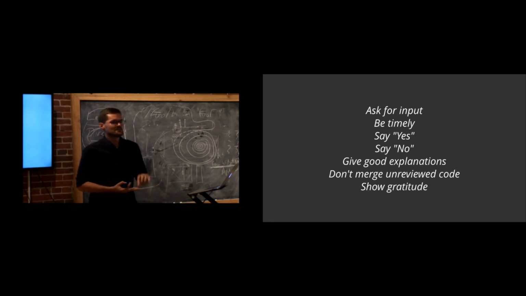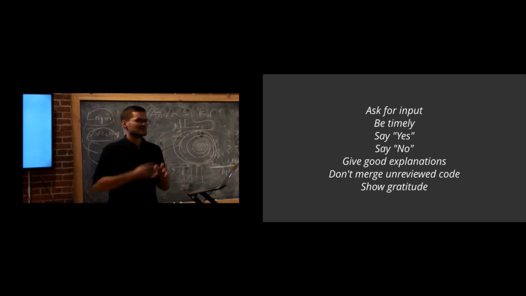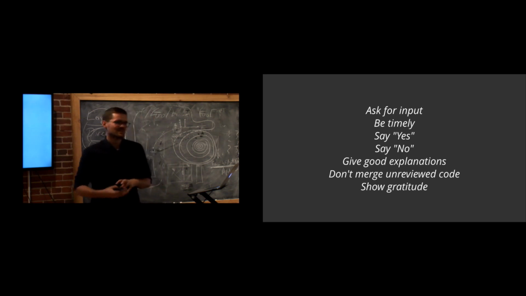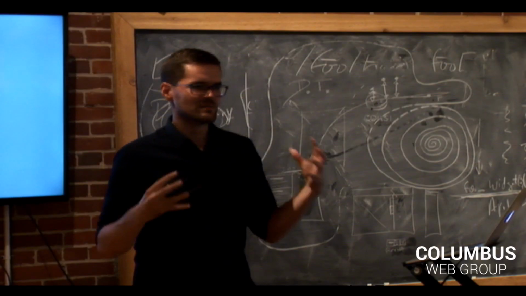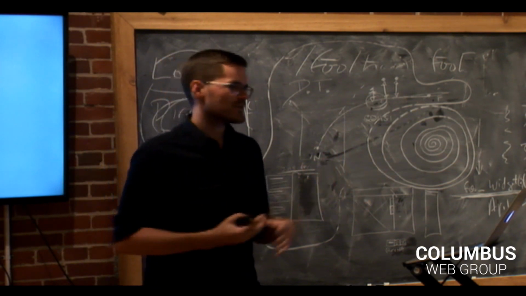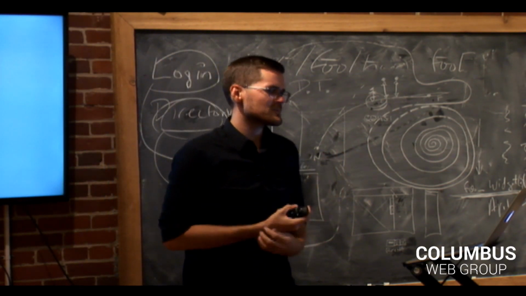Provide timely responses. I'm bad at this, but it's really frustrating when I participate in somebody else's project and I submit an issue and I hear nothing for weeks and weeks. And it's not even an important thing, but I just want to hear back. I want to know that you received it. I want to get some input. Or if I do a pull request. So if somebody submits a pull request and you can't get at it, just let them know, I hear you. Here are some ideas, some thoughts. I'm going to try to review it, but give timely responses.